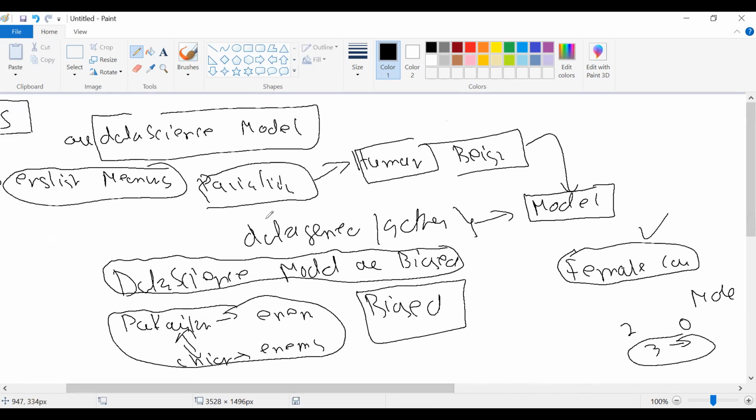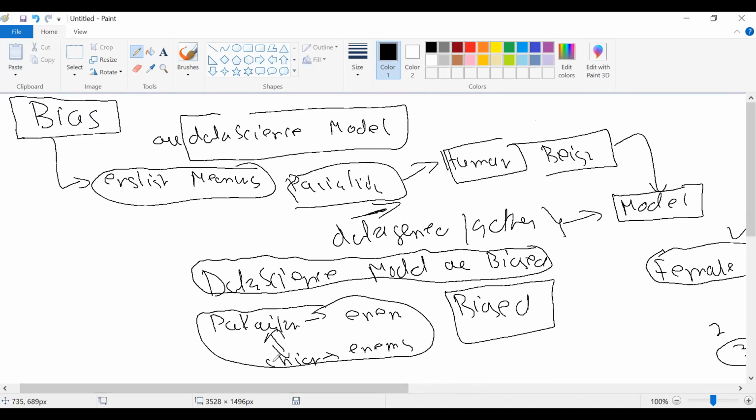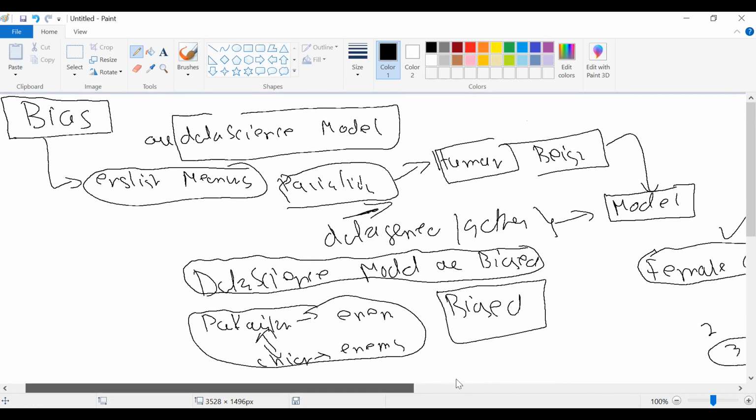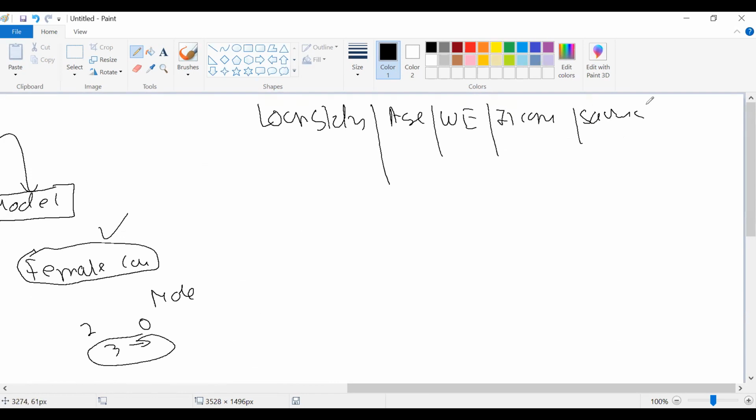So model के bias होने के high chances हैं, ठीक है। So first of all एक चीज mind में clear कर लो, that models can be biased and they are definitely biased. इसका एक क्लासिकल एग्जांपल तुम ऐसा भी ले लो जो मैंने पहले भी डिस्कस किया। लेट्स से यू हैव बिल्ट अ मॉडल व्हिच अप्रूव्स योर लोन स्टेटस। याद आ रहा है वो एग्जांपल? Based upon your age, work experience, income, saving, whether you have your own house, whether you have your own car.